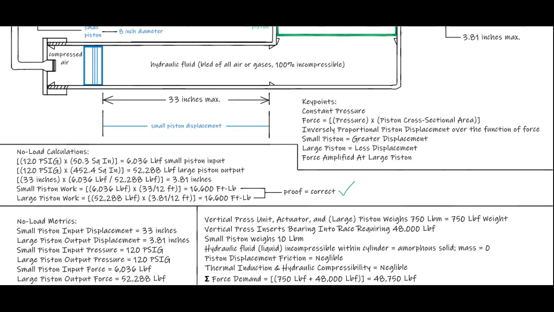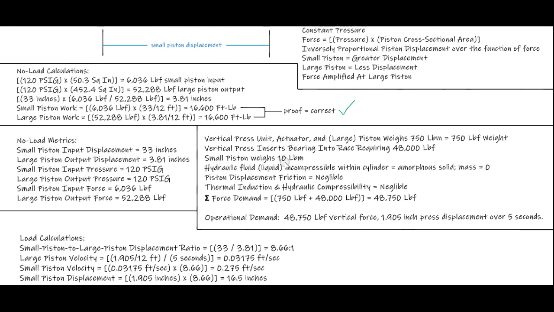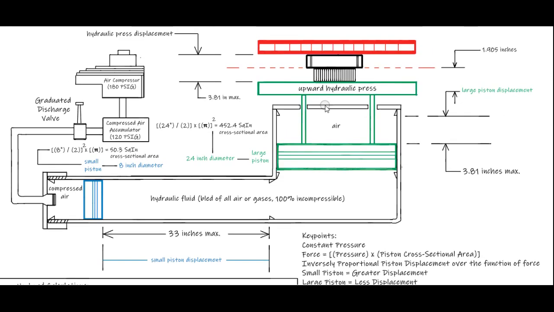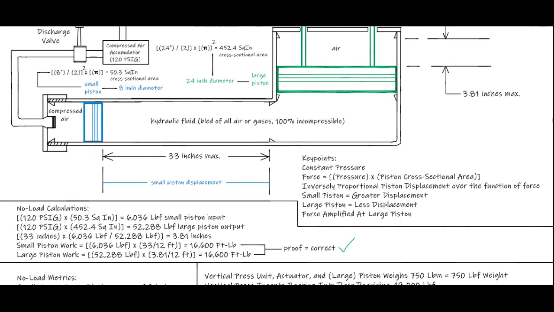So all we have left to compute is the actual force it takes to move a 10-pound small piston. Of course, the 10-pound small piston weighs 10 pounds right there, and that's after we have applied the correct pressure at the small piston to negotiate the 48,750 pounds force. So it's an extremely minute amount of pressure to actually displace the F equals ma force component. That's the Newtonian force. It's very minuscule, if any. It's all Pascal and Bernoulli force, or pressure times area.